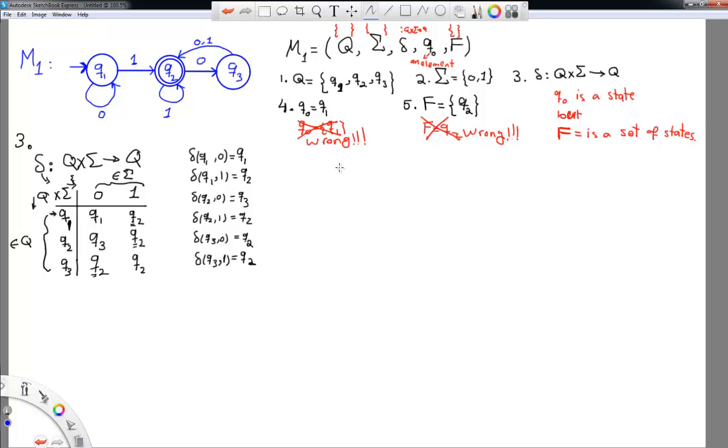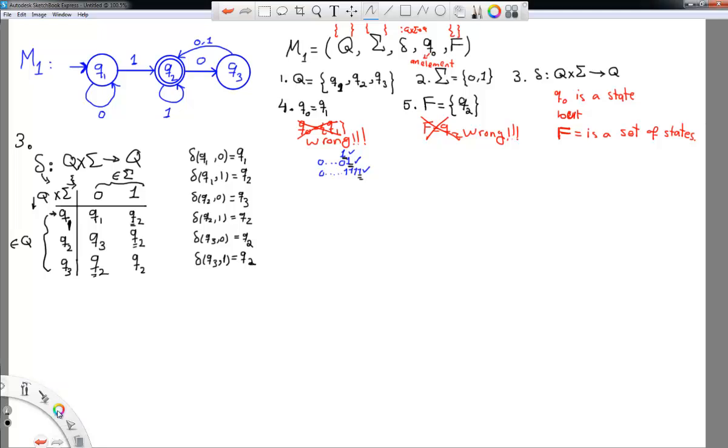So let's see what exactly happens. If it keeps seeing a bunch of zeros and then sees a 1, it accepts it. If it sees a bunch of zeros, then a 1, and then keeps seeing 1s, it accepts it. In fact, if it just starts by seeing a 1, it accepts it. If it sees a bunch of 1s, it also accepts that. So all of these strings have in common that they end with a 1. So I know that my machine accepts anything that ends with a 1 so far.